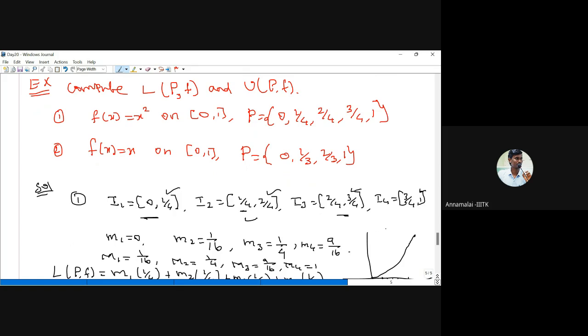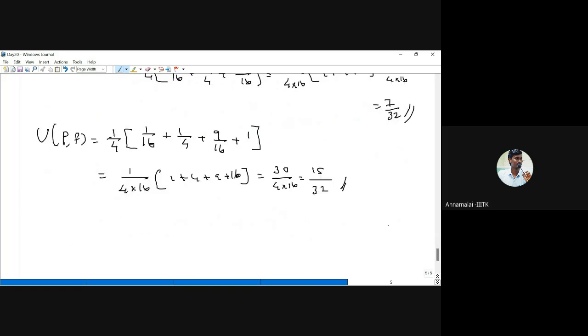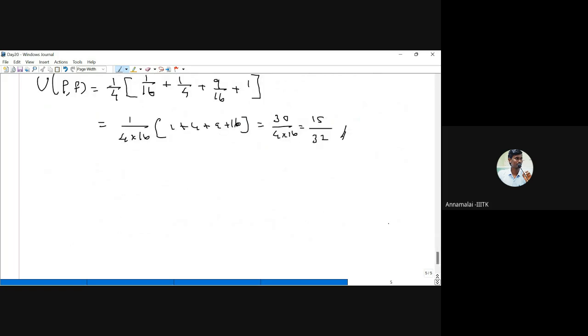Now, there are some important things. Any constant function is always integrable. Integrable means the lower integral value and the upper integral value are both equal. Then we say such a function is integrable. So there are some theorems. Any continuous function is integrable. Before that, let me state one more exercise. Show that any constant function is integrable.